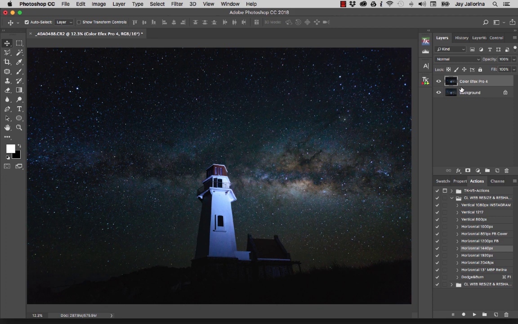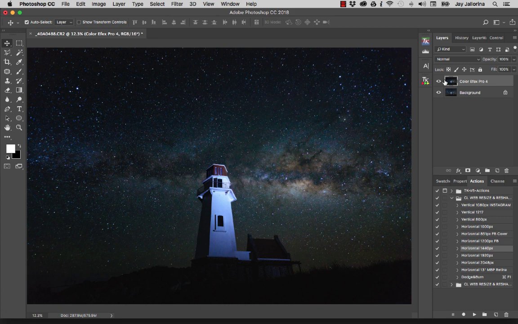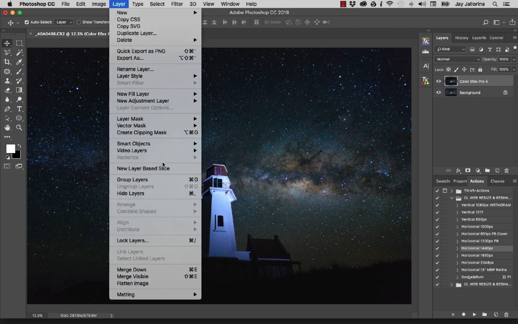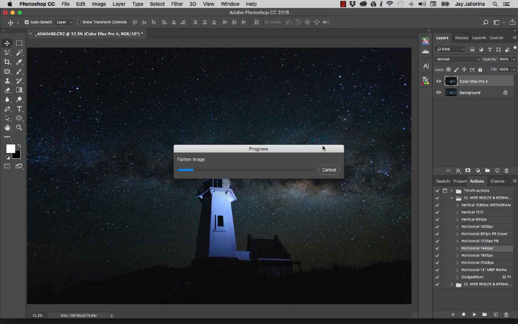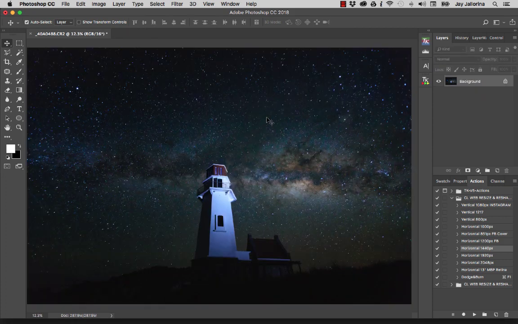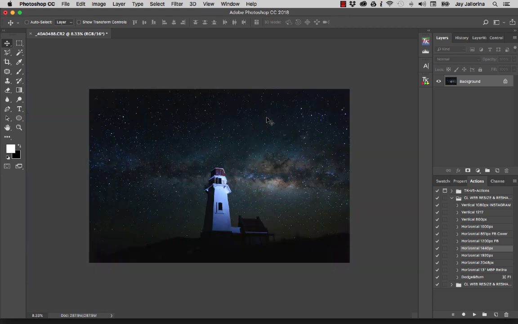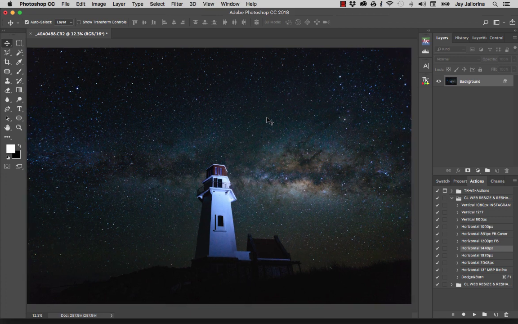As you can see here, Nik Color Effects places the filter effects on a separate layer so we can see the before and after. So let's combine that. Go to Layer, Flatten Image to combine the layers. So we're almost done here. And from this point on, this is actually good enough to be shared online. But for me, I'm just going to do a few more tweaks to this image.